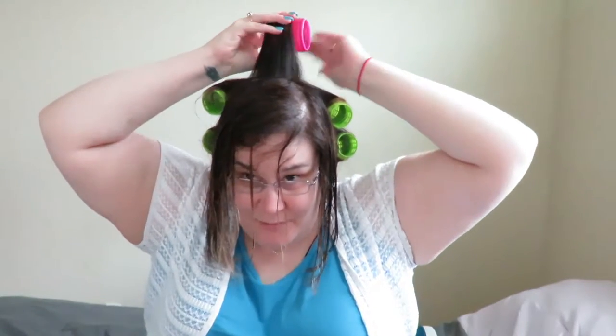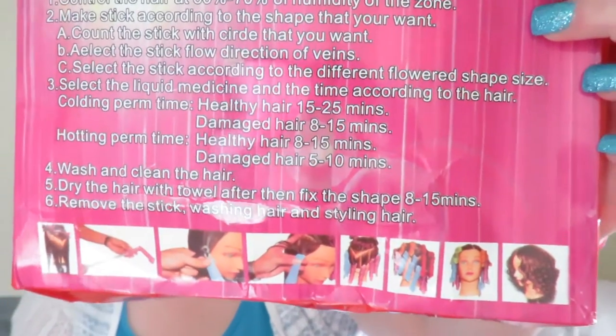I want the curls in the front. I just took a section of hair, put it in the roller, and rolled it up — that simple and easy. I just threw in a few of them around my head. Unlike in the other video where I had no idea what I was doing, this actually comes with instructions on how to use the product. It says on the back that these are actually made for perming your hair — I guess you could use it for perming — but I like to use them for curling my hair.